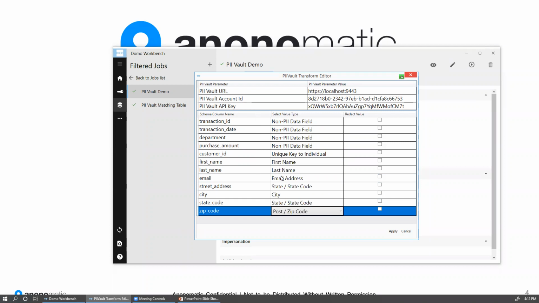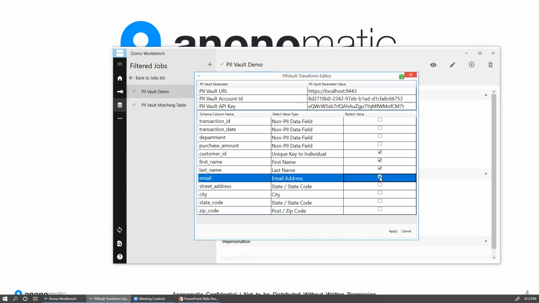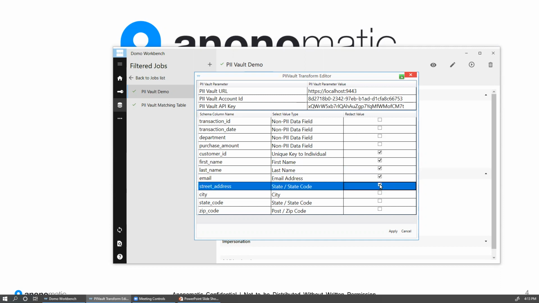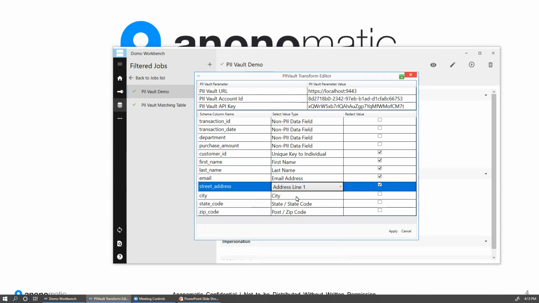Now, sometimes you want to anonymize and redact anything that can be used to identify your people. On the other hand, sometimes you may want to leave some values around to work with. Now, the customer ID, as well as their name, their email address, and their street address, I had that connected wrong, are all really identifying values.